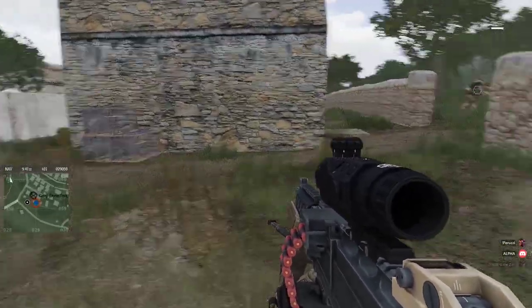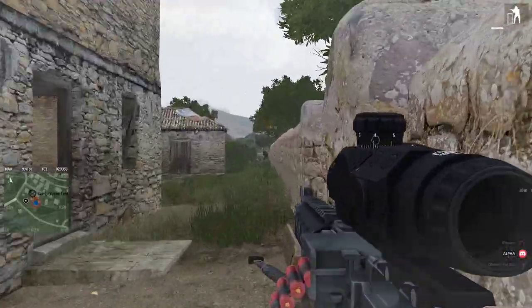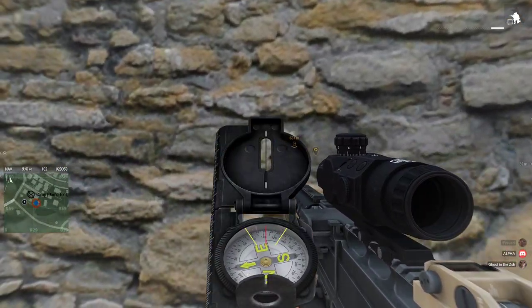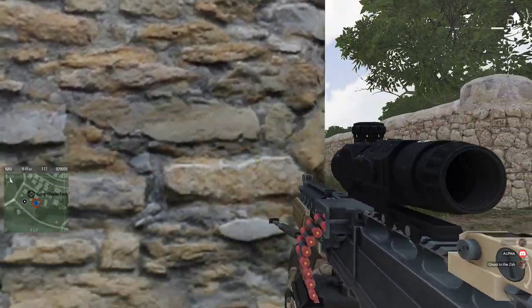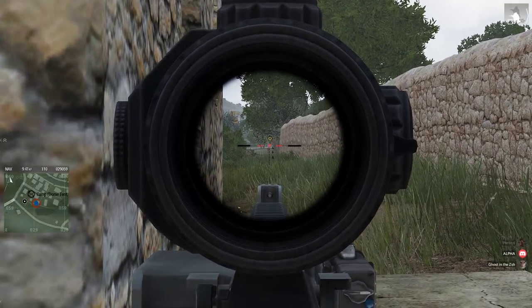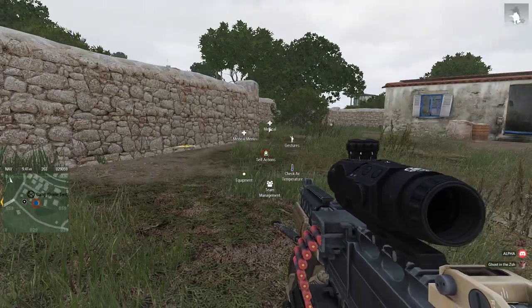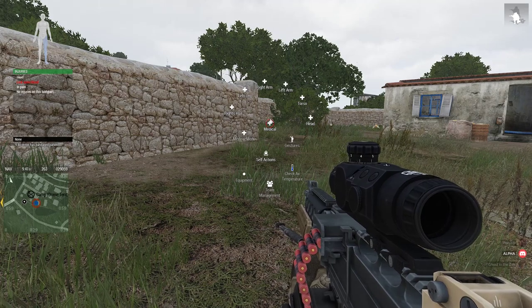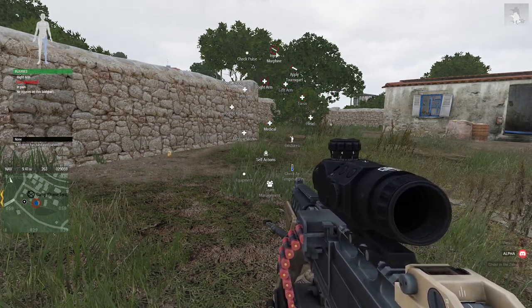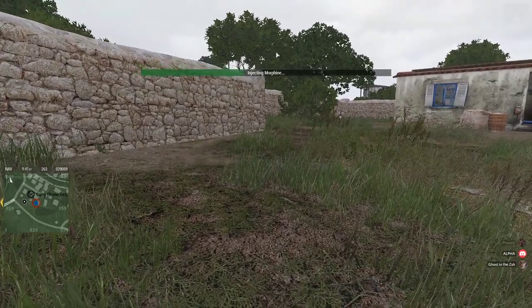Another vehicle is coming. Contact! He's out. We got more. Multiples. East. Copy. Cross the road. Let me double check. I think I'm hit again or something. Oh, pain. Another one. He's dead.